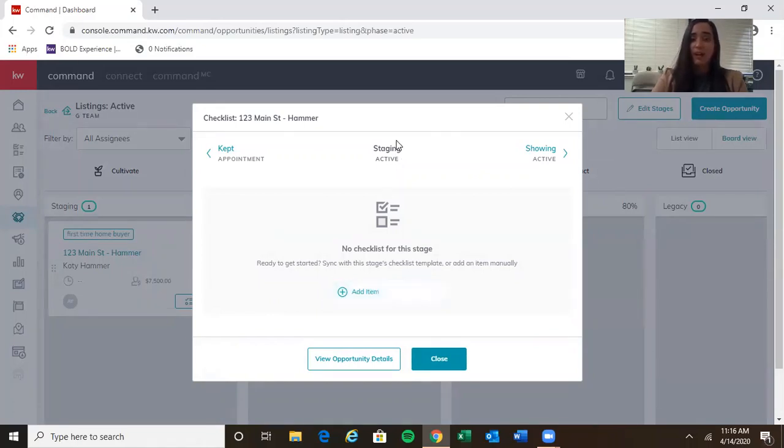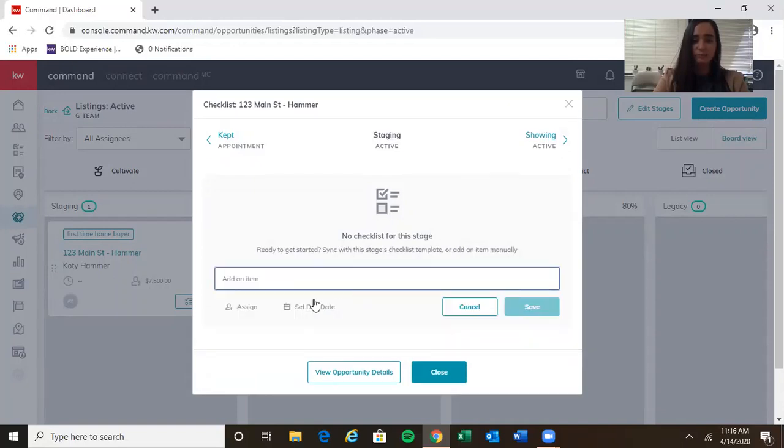Right now we're in the staging active checklist section. If I click add item, I can add items for the staging section. So, call stager. We'll just do that.